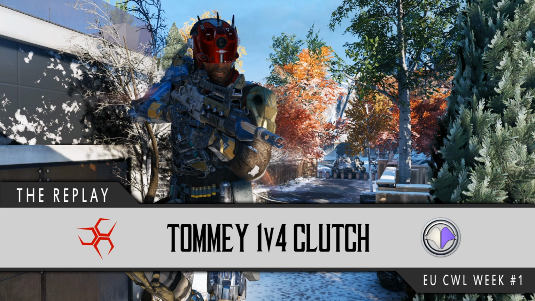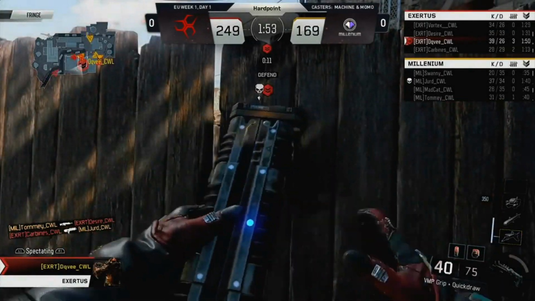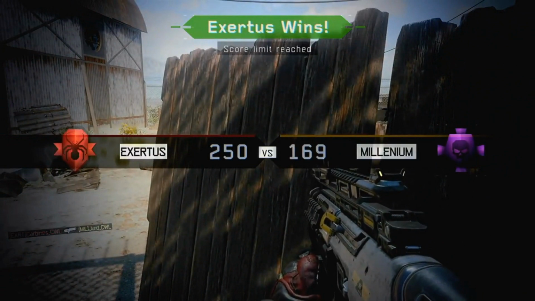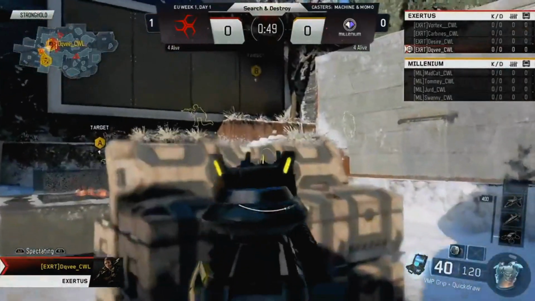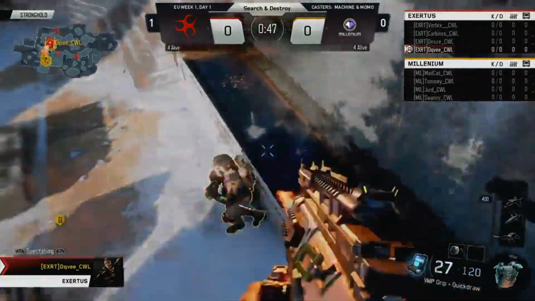This time we're looking at Millenium's Tommey in his 1v4 clutch against Exertus in Week 1 of the EU CWL. We're currently in the second map of this online best of 5, with the series score at 1-0 to the new boys of Exertus. Millenium needed to get themselves back into the series with a strong S&D.